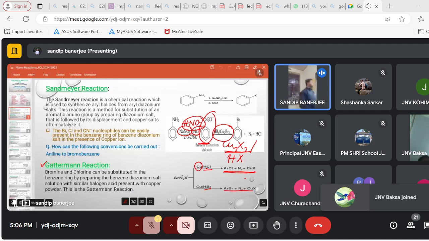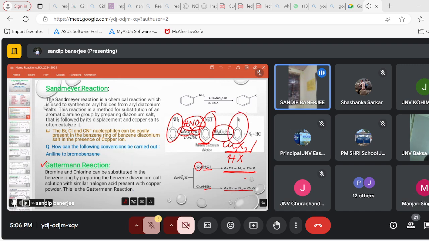What is the advantage of this reaction? Why are we choosing this Gattermann reaction so much over Sandmeyer? Because in the last case, we are starting with aniline in most cases and first producing the diazonium salt. The main difficulty in the formation of the diazonium salt is the ice cool condition. Not only that, the percentage yield of this reaction is not significant. So that's why, instead of this, if you use this reaction, you get a better percentage yield, and it will be an easier and more economical reaction.